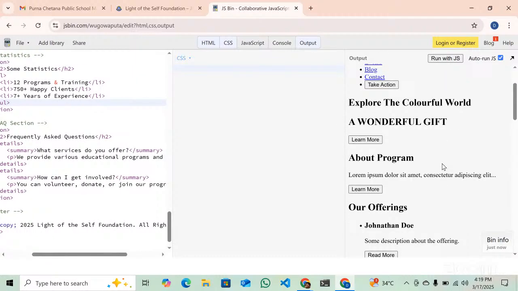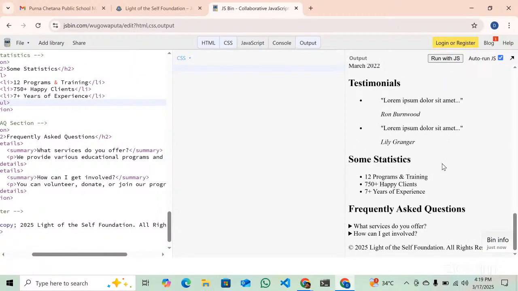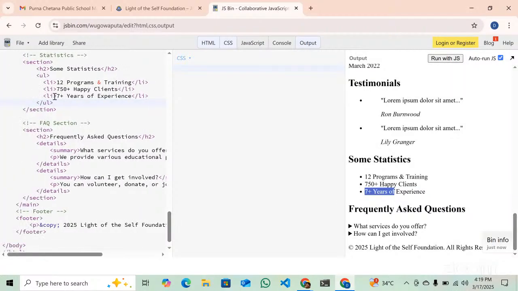Yes. Okay. I can always format it in whatever way I want. In HTML and CSS, it is absolutely possible to do most weird things ever. For example, this 7+ years of experience, I want to make it appear somewhere completely different in the document, although it is here. Okay, let me show you that trick.